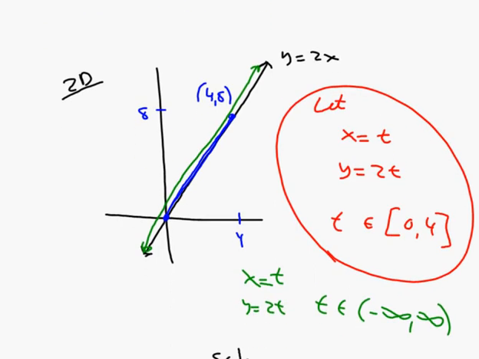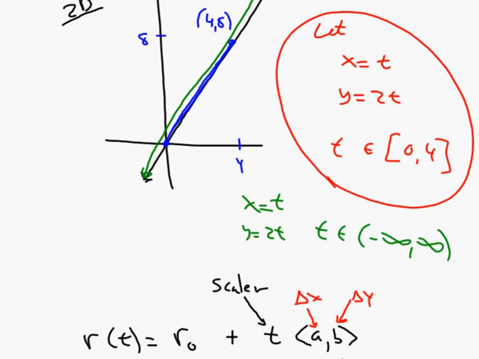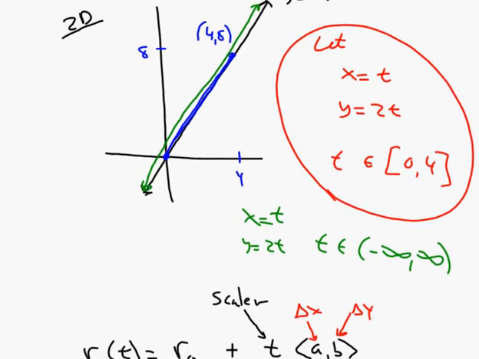the vector form or equation of a line in 2D. So just a quick recap. We started with a line y equals 2x. Here it is, y equals 2x. And we looked at how to take that into something that would look like a parametric equation. So we've seen parametric equations before where you have x equals some function of t and y equals some function of t. We discussed briefly, I think it was Reed or someone who told us, hey, look, this would just give us a line segment, right? I forget who said that yesterday, but if you're going to block off t from 0 to 4.